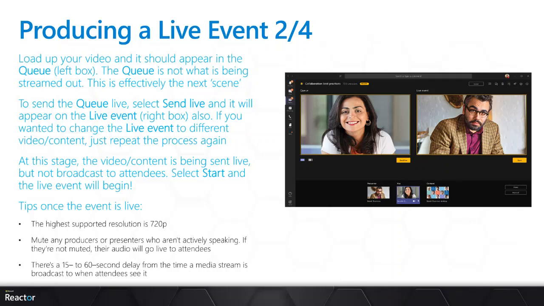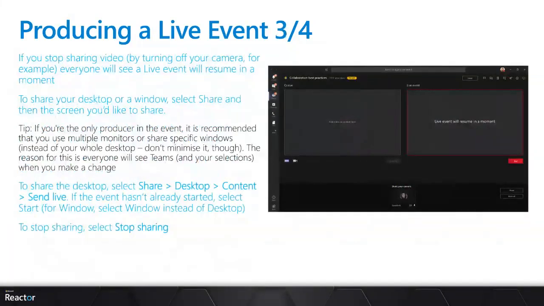There is a bit of a delay on this as well, so that's just something to factor in. If you're trying to run something that needs to be instantaneous, I'm not sure what that would be, but ultimately if there's something you're expecting for attendees to get immediately, then that isn't going to happen. There is a 15 to 60 second delay between you talking and it ending up on the attendee's machine. So there is a bit of delay going on. This is something to bear in mind.